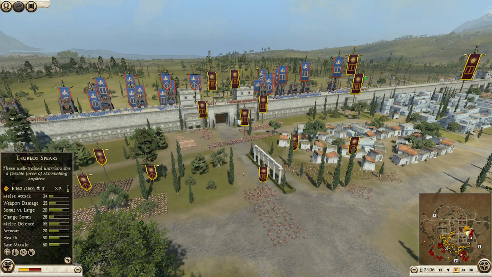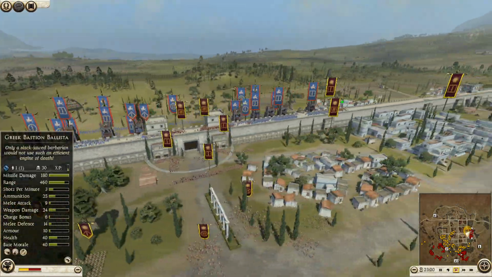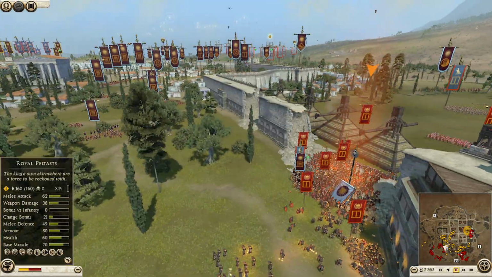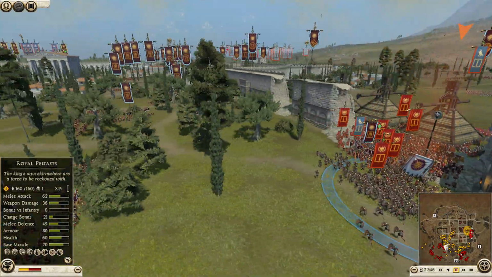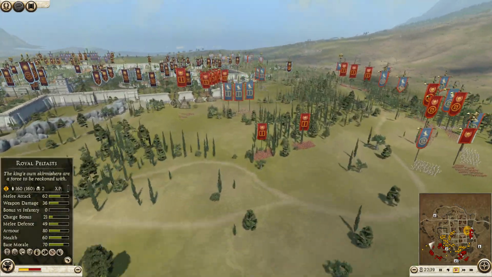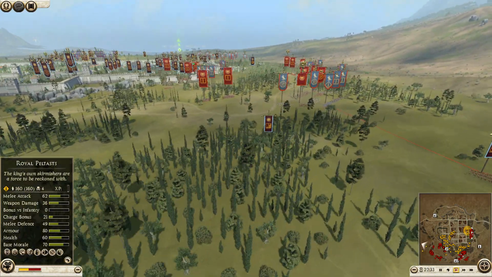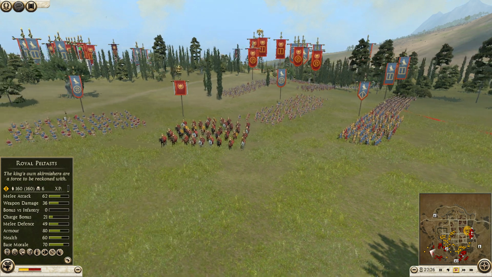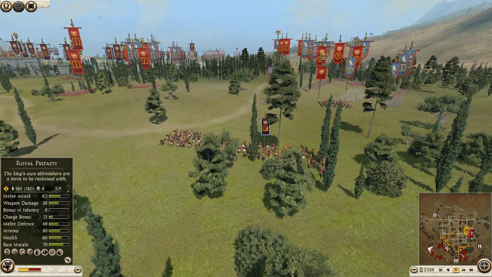We're going to start seeing these guys move up in weird formations right here, and it took me forever to get them actually in the right order. But then we have Seleucid still coming in. He's just flooding in. Oh, he's going to go right through the backs of the carrion, the Roman general sitting right there. Oh no. Oh no.